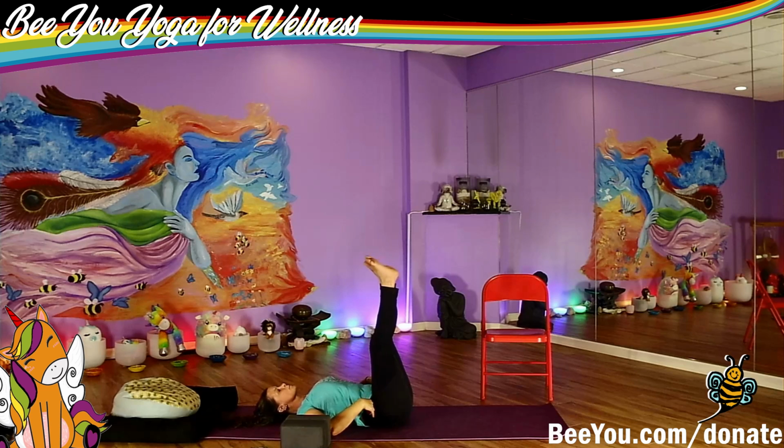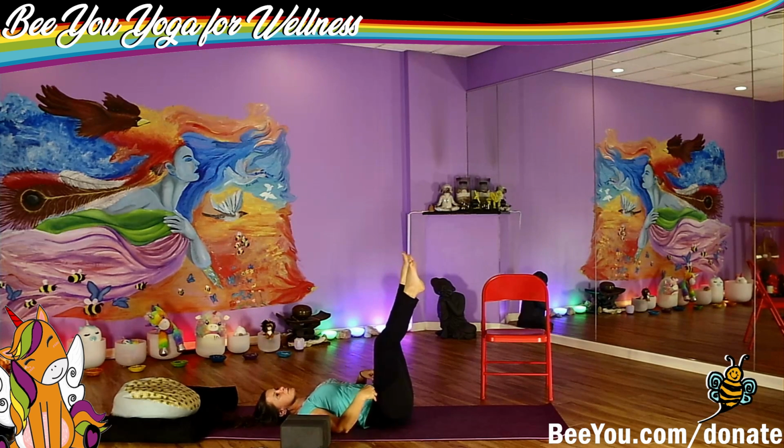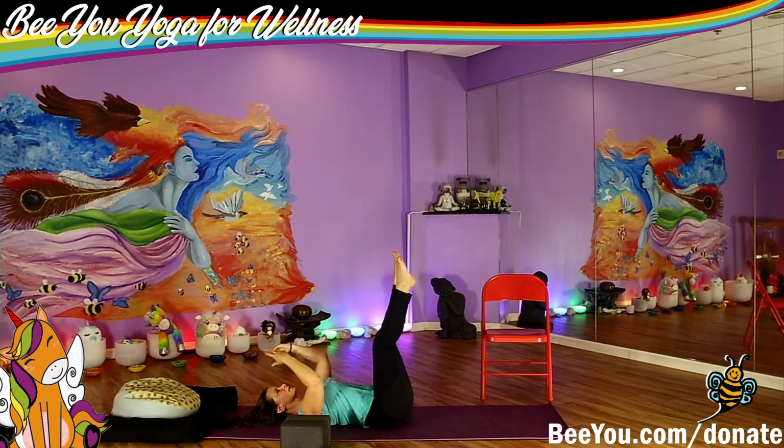So we've been working the muscles of the legs. Now let them go. So just let your feet be up in the air with as soft muscles as you can. Obviously they can't be completely turned off or you wouldn't be holding them up in the air. But hold them up just lightly. And think about your feet. Look at your feet. Think about all the blood rushing back down to your heart, flushing your legs. Breathe.